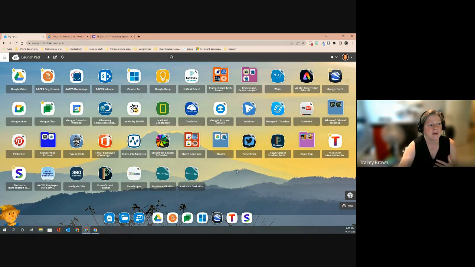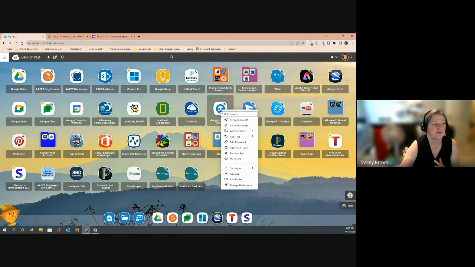And I want to talk about the options when you right click on an application, when you right click on a folder, and when you just right click on the dashboard, period. So I'm going to come over here and I'm going to right click on one of my applications here. Starting from the top of our right click and just moving down, the first option is launch. Well, if my intention is to launch it, why don't I just click on it? Right click isn't any more efficient than that.